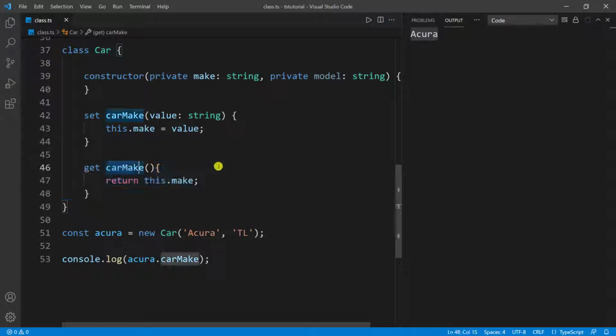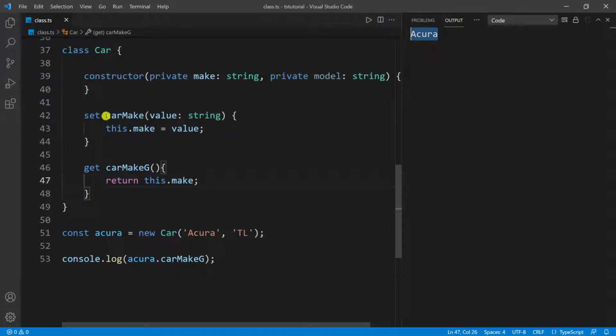Now I gave these the same name, so this is probably gonna confuse you. So let me see if I can change those names. So instead of get car, I'm gonna put getter. So I'm gonna put a G, just so you know this is the getter. So we're getting the name, which is gonna return just the name of the car. And I can run it again. You can see I get Acura.